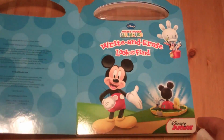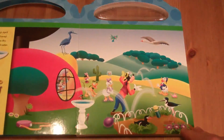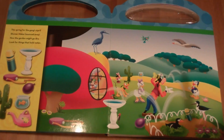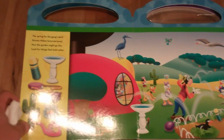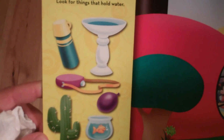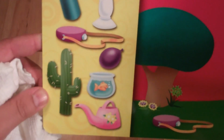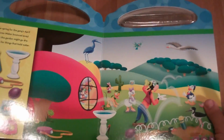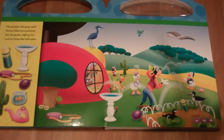We open it up and we're gonna go to Mickey's Clubhouse. This says, "The spring for the gang's April shower maker bounced away. Now the garden might go dry. Look for things that hold water." Okay, so the spring went away, and for the farm here, we have to look for things that hold water from this menu over here. It's got a canteen and a thermos and a bird bath and a balloon and a fishbowl and a flower pot and a cactus. So let's see if we can find all those things in the picture.